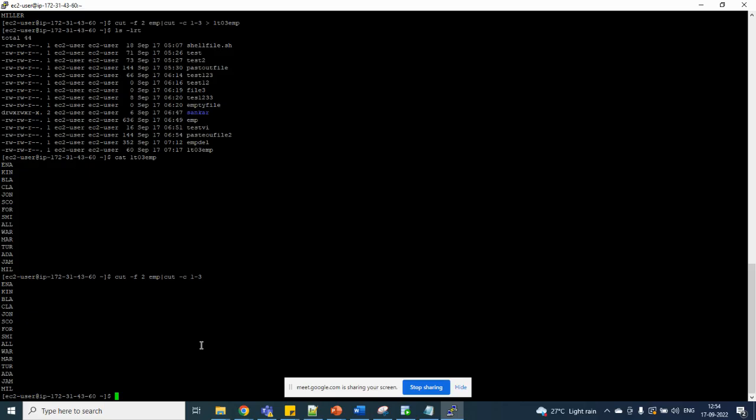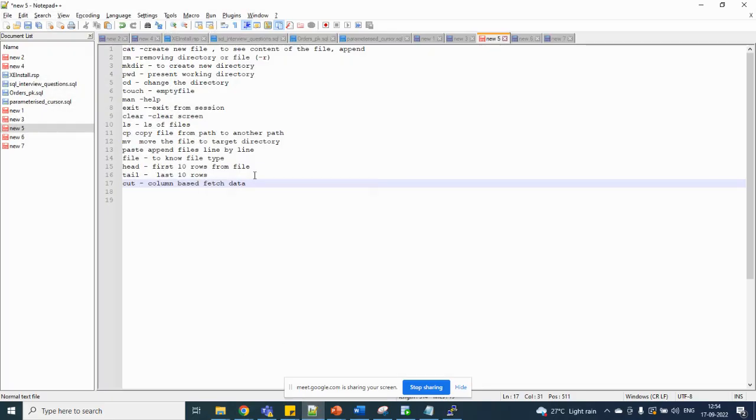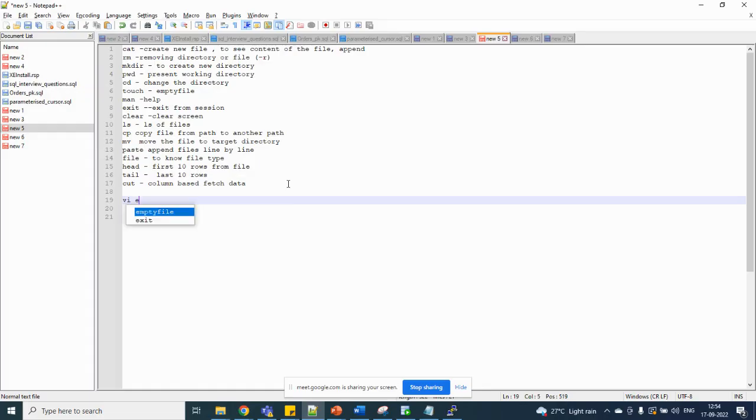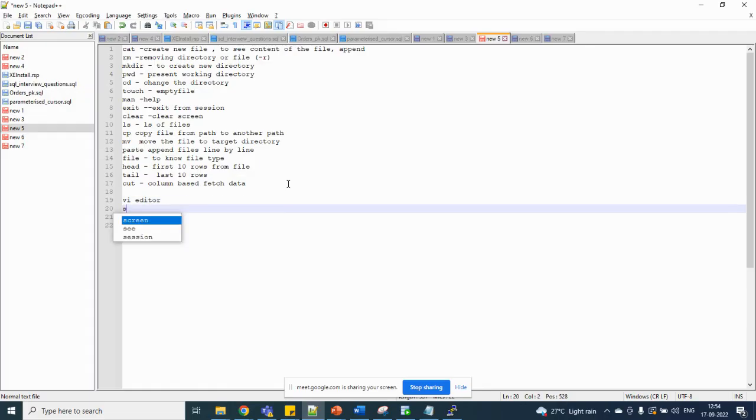Any other doubts, you guys? There is one more important concept, like how to use the vi editor and shell script, how to write a shell script.